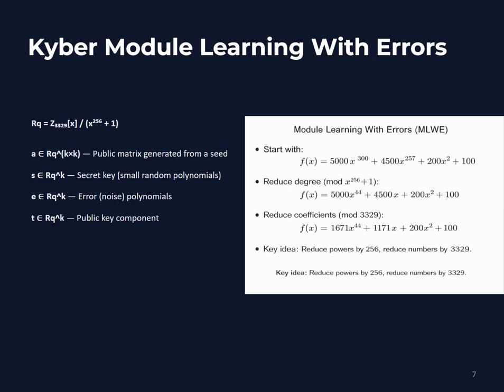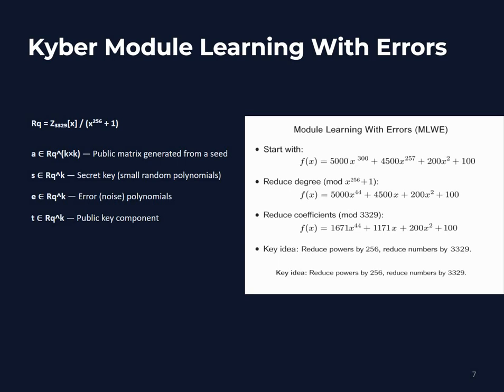Kyber works over polynomial rings rather than the integers. These rings allow efficient computation, small key sizes, and fast encryption. Under the hood, Kyber is a carefully optimized version of the LWE problem adapted to structured lattices. The values are capitalized into the set of functions R_q, as you can see on the left. Well, the question is, how does it help?